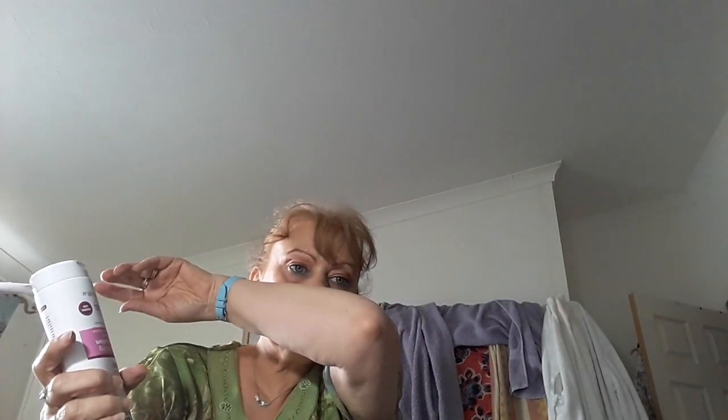The first item I got was We Are Kind Nature Coconut and Mono Moisturising Body Lotion, vegan friendly. That's a really nice big tube, 250ml, and it smells lovely. If I was going to get another box this month, I would definitely get that. The other item was the Foam and Sugar Scrub from the same brand, We Are Kind Natured. I think these are about $4.99 each, and they're vegan friendly.